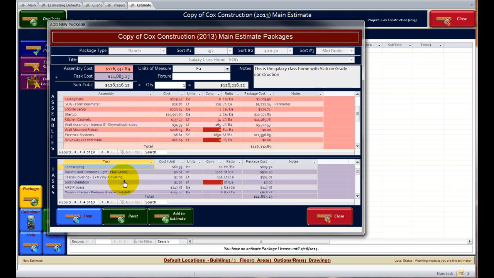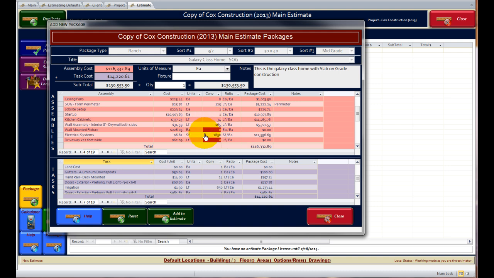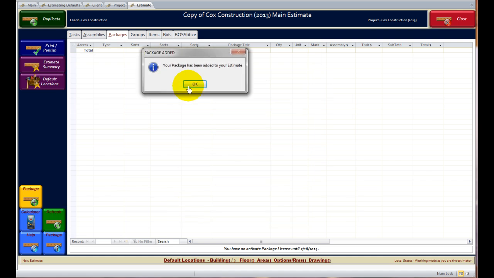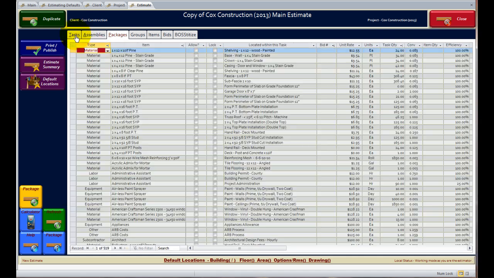Or you can come down here and say, okay, my sod installation, I want to put in this, and I'm putting in 1,250 square foot of sod, so on and so forth. Anything in red pretty well tells you what's going on. Then I'm just going to go ahead and add it. And it was that fast, that quick, that I've just added a complete house package to the project. And so that's your template. I imported it in. It wasn't nothing to it. And I've adjusted it before I even brought it in.